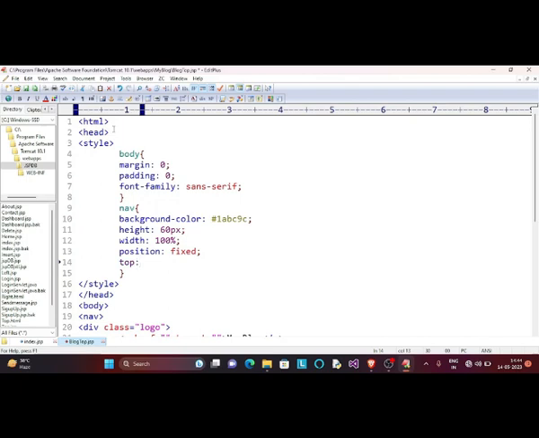Top is 0, left is also 0, and I must set z-index. So z-index is 999, and display we say flex.